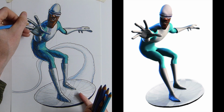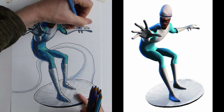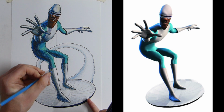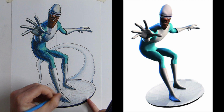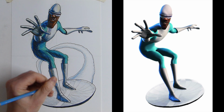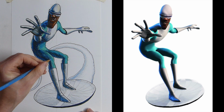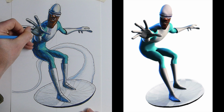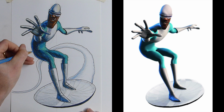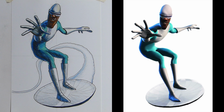Oh, missed a bit of dark off there. Fortunately, I'll be going in with that with the actual black line on the top of his hand, and then down the back of this boot and the back of his right boot, all the way down. And then inside this triangle we've got that reflected blue highlight, and we need it on the back of his calf, just going up to his knee, but it doesn't come all the way down. So you've got it down his back, down here, just down around the curve of Frozone's bottom. You've got that reflected highlight.